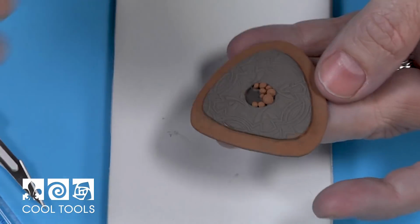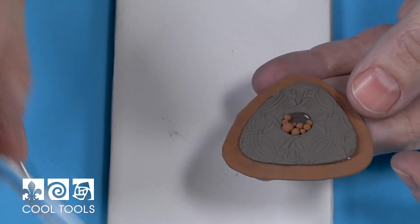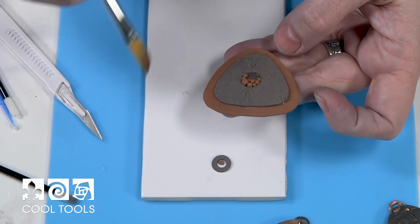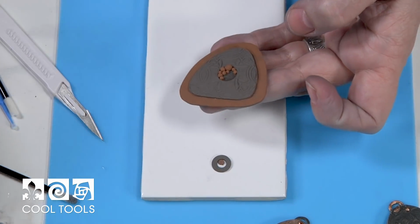Okay, now we're ready to put the bail on. Let me tell you a little bit, in case you think you might like to take this bronze and paint it onto your silver. Bronze and silver are not friends. If you put them together, you'll get a big degraded mess. For some reason, they seem to eat into each other. The bronze eats into the silver, so don't paint this onto silver. But you can paint it onto any of the high fire clays. And let's put that bail on.